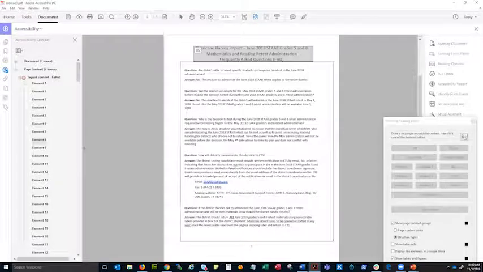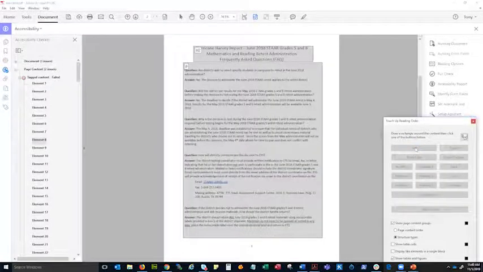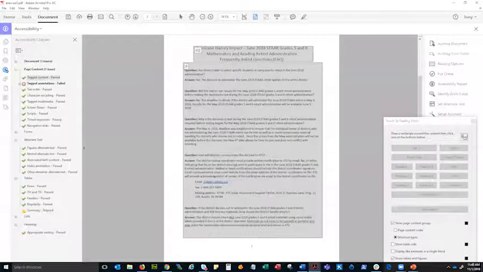It all has to be read anyway. So you can select all this at once and tag it as text. So now it's heading 2, and all this is a paragraph tag. Once I run my full check, it fixed it. So it knows all this that was not tagged is now tagged as a paragraph, which is good.